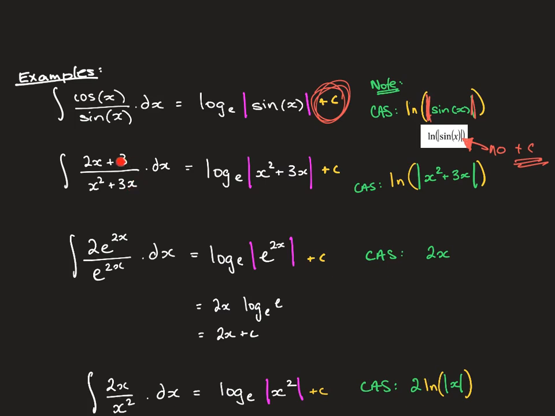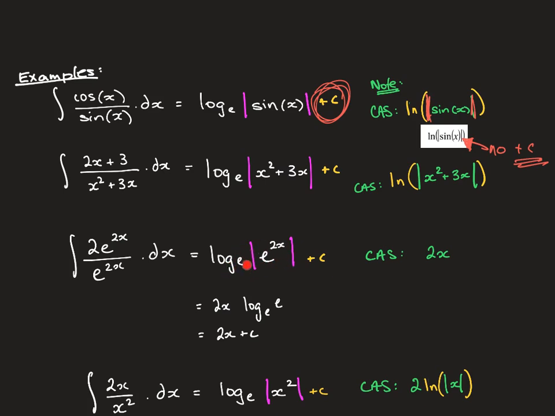All right, so let's have a look at this one. Function, there's its derivative. The integral of that is log to the base e of the function, which is the one that's on the bottom, plus c. On your CAS calculator, it looks like that. There's your absolute value symbols as well. So function, derivative, so therefore it's log to the base e of 2e to the power of 2x, the absolute value of those.